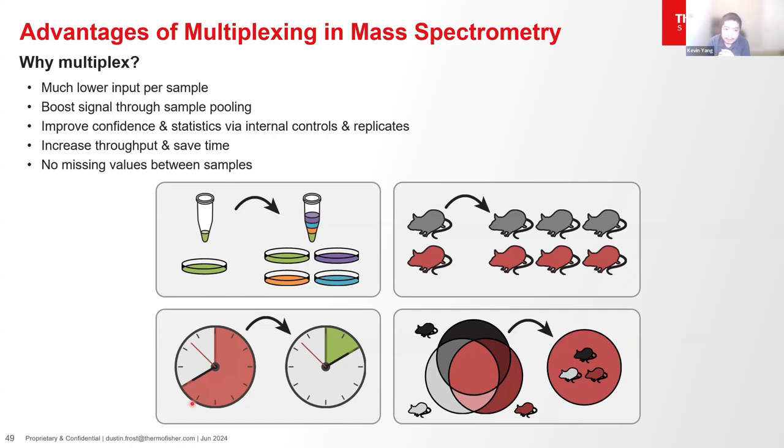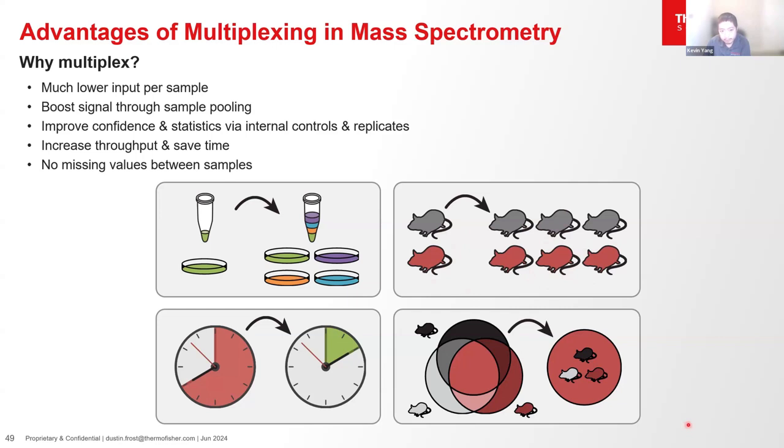One approach to address that is through multiplexing. That is, you combine all the samples together into a single one, and you run them all at once. So think about how much time you can save through multiplexing. Another benefit of multiplexing is you can have multiple conditions. You can have multiple controls for multiple conditions all together in a single sample. This allows you to test multiple conditions and have multiple replicates in a single proteomics analysis.